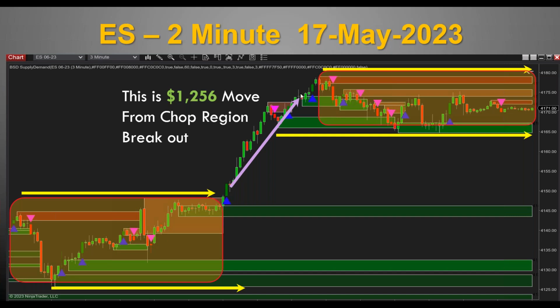Okay, once you enter, until you find the next rectangle, you're not supposed to exit. Just manage your stop loss better. Don't exit until you find the next choppiness region, because even when the market reverses, 95% of the time it won't reverse abruptly. It's going to go up, pause. The pause is another choppy region. Once you see another pause, a choppy region, if you are in the trade already, exit. If you are not, wait for the next opportunity.